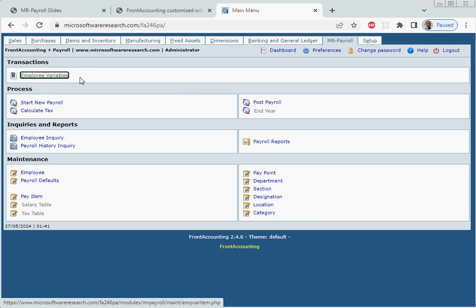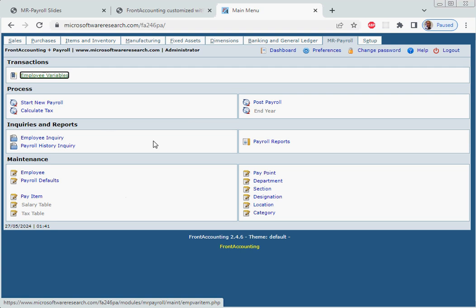Transactions, employee variable, that's for entering things that change from month to month. Allowances that are not fixed are entered under employee variables. Then the process section is for starting a new payroll, calculating tax, posting the payroll, ending the year.